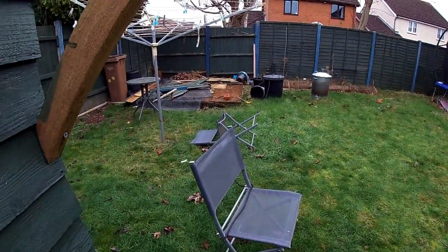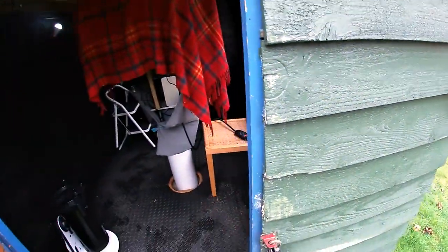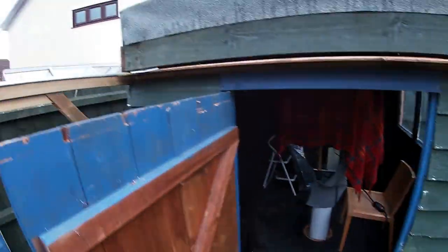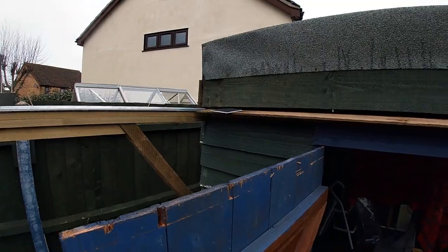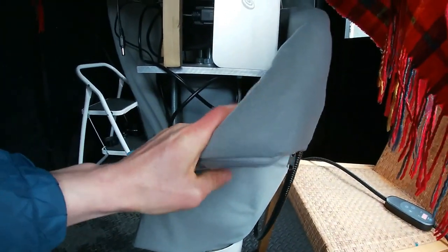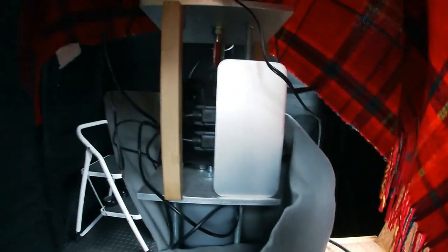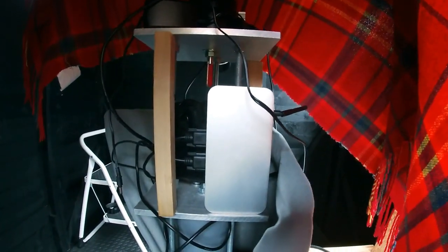At the moment I'm running the power cable across the lawn — no one cuts the lawn apart from me, so it's not a problem in winter. I'll sort out the electrics in spring, but I want to get solar power sorted as much as possible. The warm air rises off the blanket — it's just very slightly warm to the touch — keeping the PMC computer for the Exos 2 mount nice and dry, because the electronics don't like damp. The warm air gets trapped under the blanket and the telescope and mount are nice and dry.